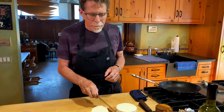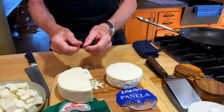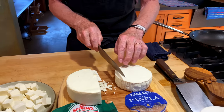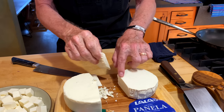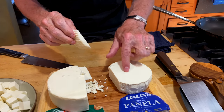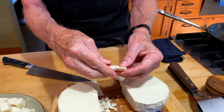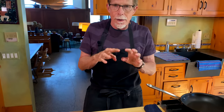Now the panela cheese is made in a similar fashion to the queso fresco, but instead of crumbling up the curd before it's packed so that it easily crumbles between your fingers, the curd in this one is put into a basket. You can even see the little indentations of the basket on it. You can't really crumble this one at all — it doesn't want to crumble in that same way. When you taste it, it's going to have a light milky flavor, but a little bit more of a spongy texture where the queso fresco is quite dense.